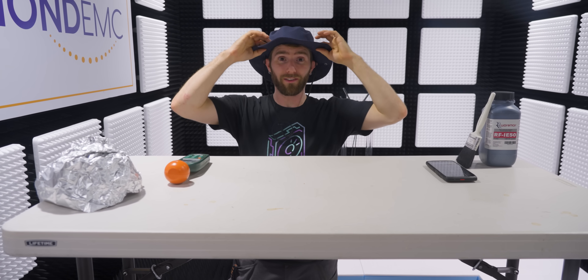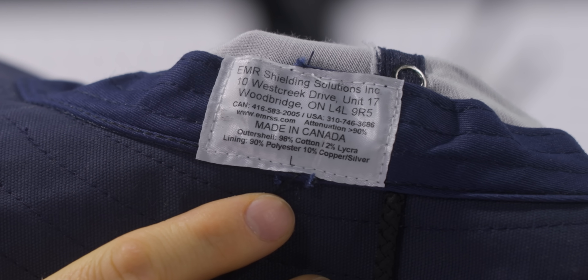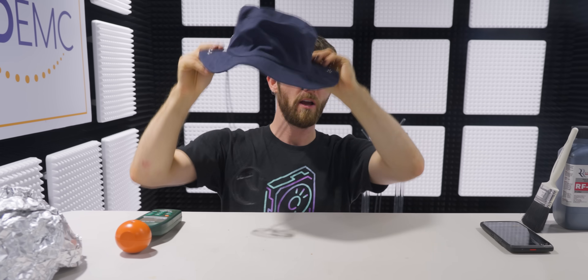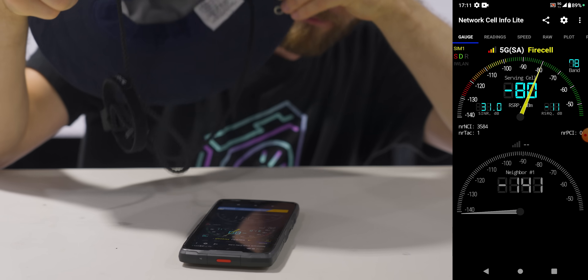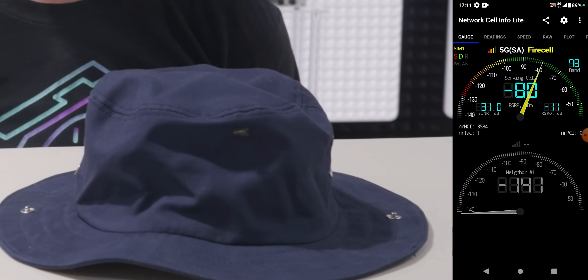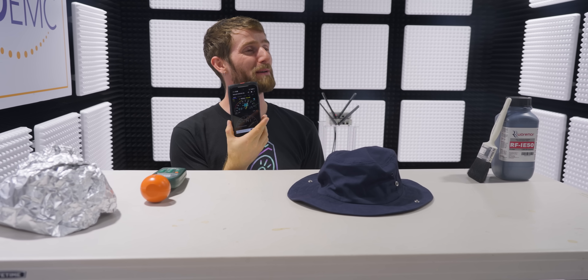Let's start with one of the more obviously predatory ones — this hat from EMR Shielding Solutions. It's 70 US dollars, and its claim to fame is that aside from looking absolutely fabulous, it is lined with 10% copper slash silver. For our test, we've got our 5G network enabled. We have a 5G compatible phone with a screen recording running that should allow us to put it under the hat and see if it works. I played around with this before we rolled the camera — we have a bit of an issue. Every time we've done this in the past, we've used Wi-Fi, which is a lot easier to block than a cellular signal. So this doesn't do anything, but I was actually expecting it to do something. Pinned at 80.